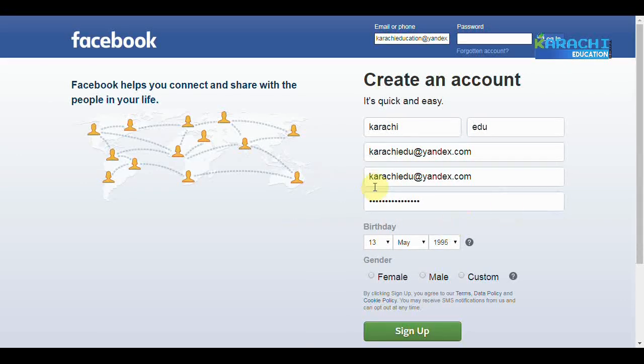Now you have to use your date of birth, for example 13th April 2099.